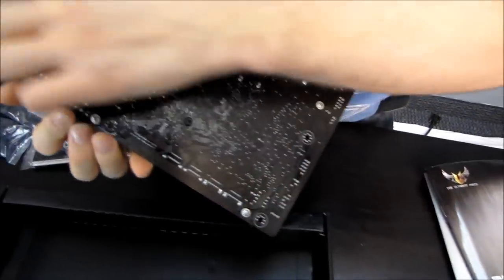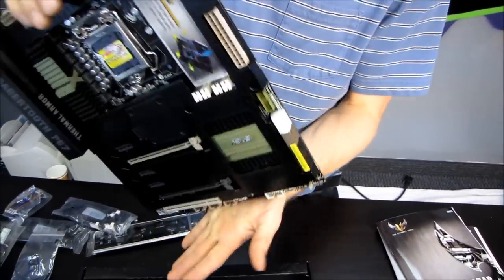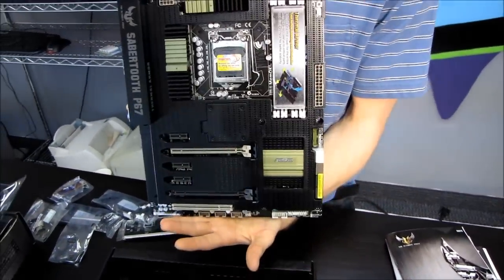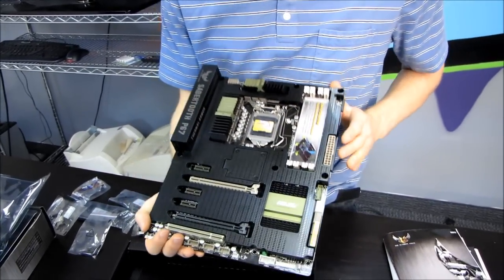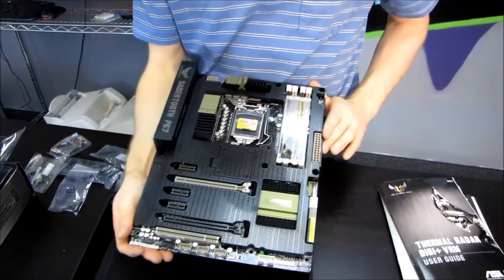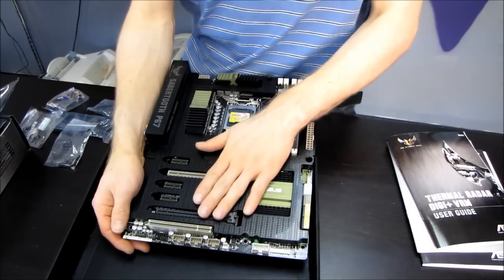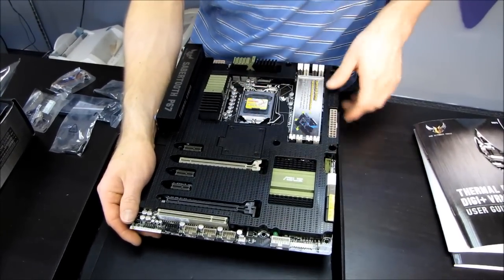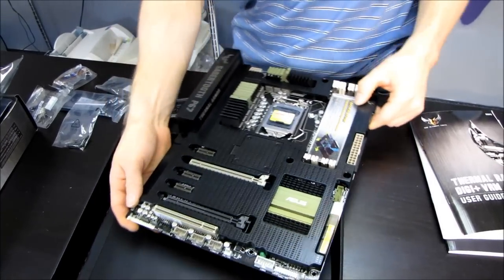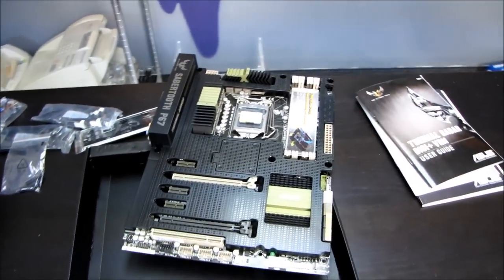They go here, here, here, here, here, here, here. Basically, they're all over the back, and it looks like you can quite easily remove the thermal armor if you want. So that would be totally up to you, because there may be some aspects of the board that are more difficult to work with with this thermal armor plate on, such as the PCIe retention clips there. So I'm going to show you guys what I mean, keep focusing that at the board, while I walk over here and go get a graphics card.